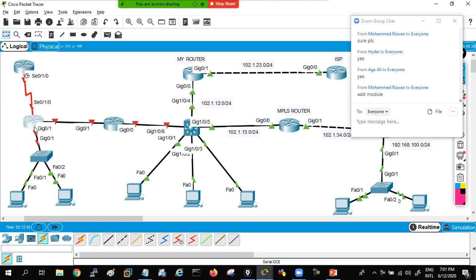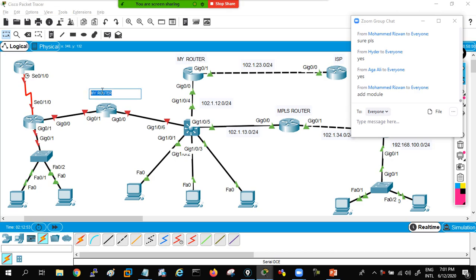Any doubts? So this is Abu Dhabi MPLS. Okay, this is the Abu Dhabi branch, and this is, where are these names, man?